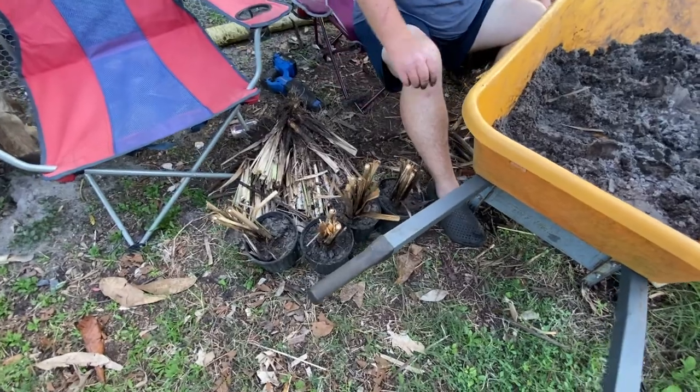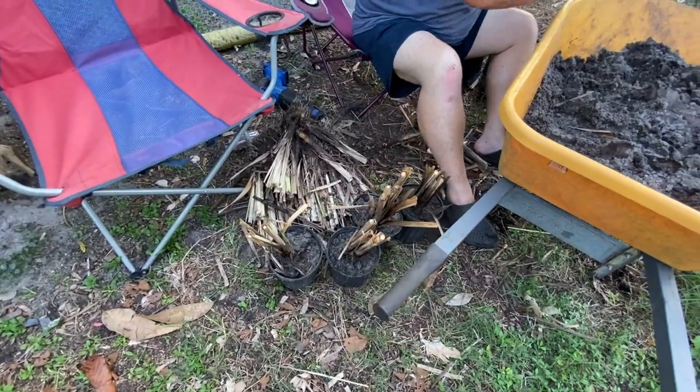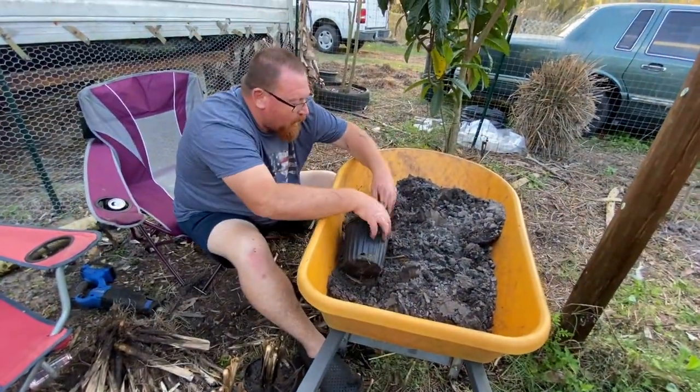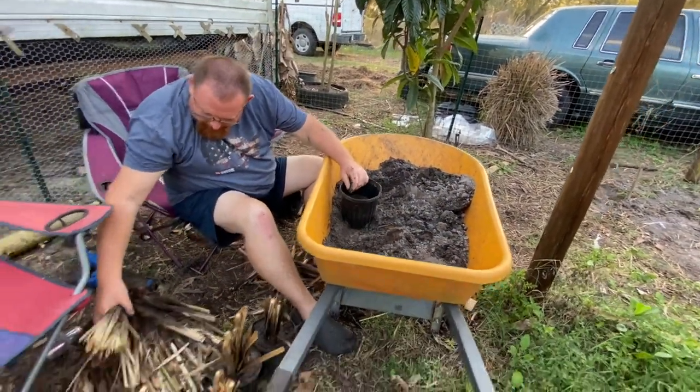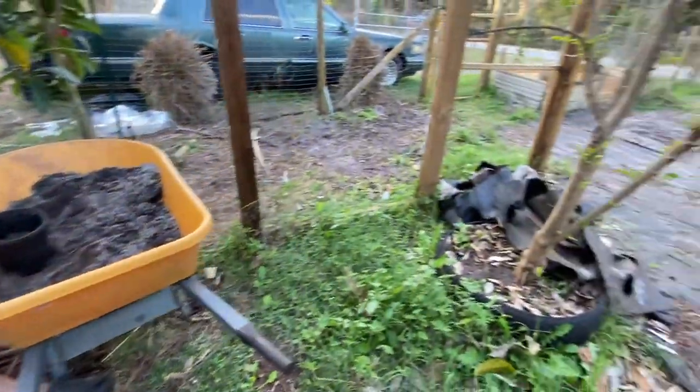And we need maybe one pot for the community garden, okay? Just to let you know. It's not a big deal. Yeah, I got plenty. And we still got another one to cut down.